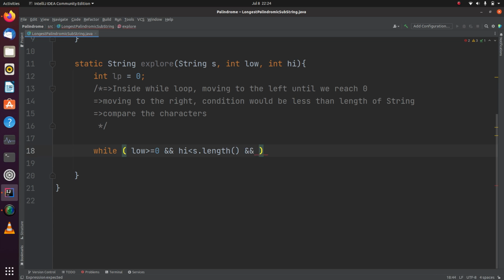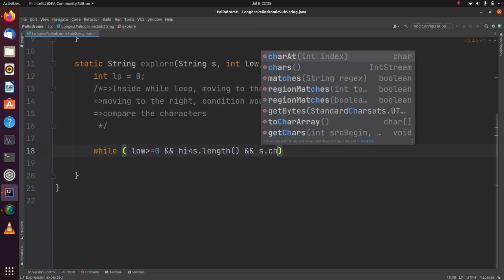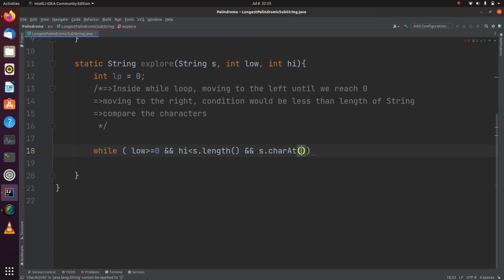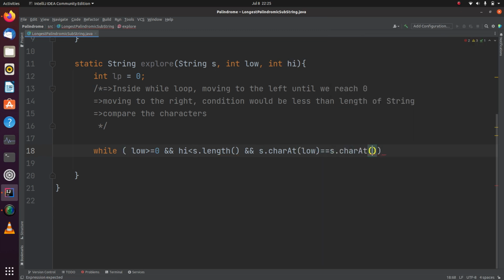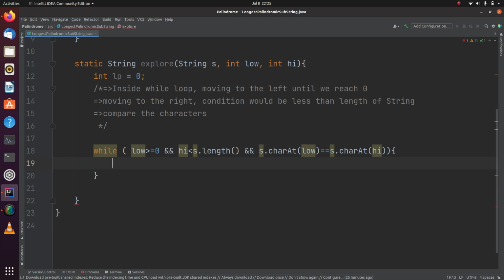So for that we will simply do s.charAt(low). When I say low, that is the starting left side index, it must be equal to s.charAt(high). These two indexes are supposed to be equal, then only we can say that the string is palindromic in nature.